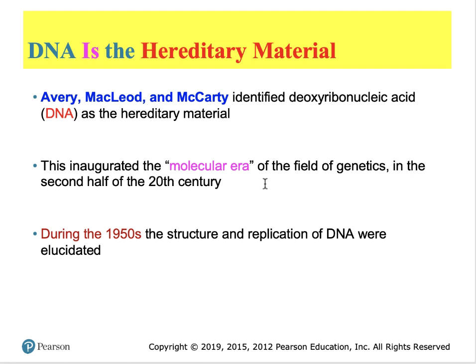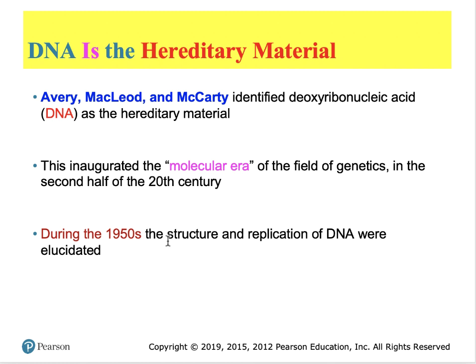So we call that the second branch of the three that we have to learn this particular semester, called molecular genetics. These experiments subsequently led to the greater understanding of how the structure of DNA imparts the information content, and then how DNA itself is replicated so that each of the two daughter cells, in the case of mitosis, and the 4 daughter cells in the case of meiosis, and the 2 cells in the case of binary fission, each receives the appropriate copy of the DNA molecule.